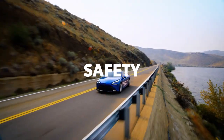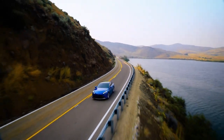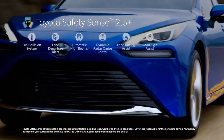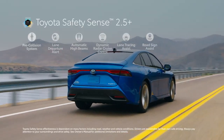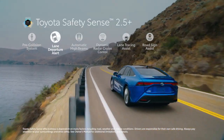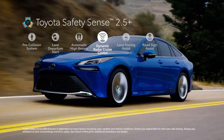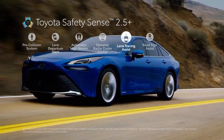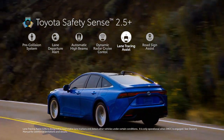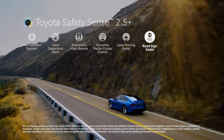Just like its advanced convenience technology, Mirai delivers bold innovation with its safety features, starting with Toyota Safety Sense 2.5 Plus, standard on both grades. This active safety suite includes pre-collision system with pedestrian detection, lane departure alert with steering assist, automatic high beams, and full-speed range dynamic radar cruise control, as well as lane tracing assist — which helps keep Mirai centered in its lane while DRCC is operating — and road sign assist, which is designed to recognize and display certain traffic signs.